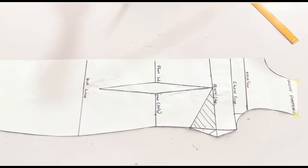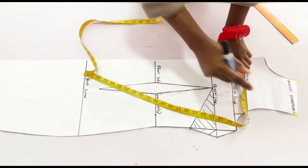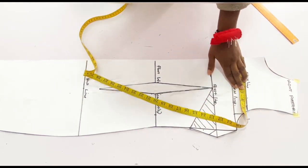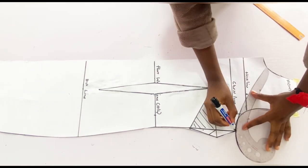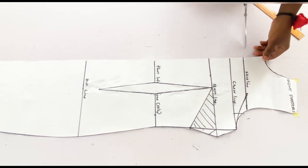On your body, you can measure from one bra strap to the other. Whatever you get is what you are going to mark down here. For mine, it is 10 inches. 10 inches divided by 2, that is 5. I have marked the 5 inches and I'll connect from that point into the armhole, just like you see me doing. The next step now is to cut it out.